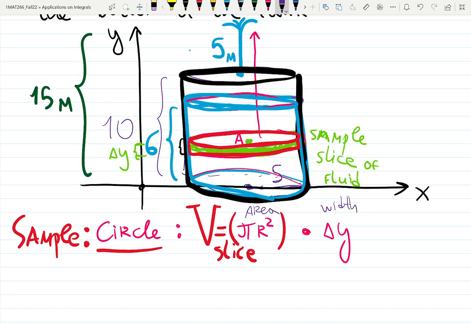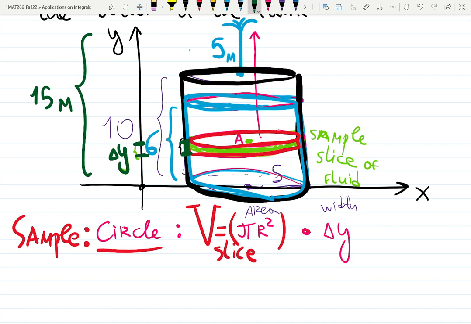Why? Wait. Is this going to be the height, width? The width of the slice is the height, exactly. Okay. Yeah, good job. Thank you for asking this. This is a very good, important point to understand. This is the width. How to describe this width? It's either projecting down to the x-axis or the y-axis. In this case, it's projecting to the y-axis, so it's going to be delta y, not delta x.